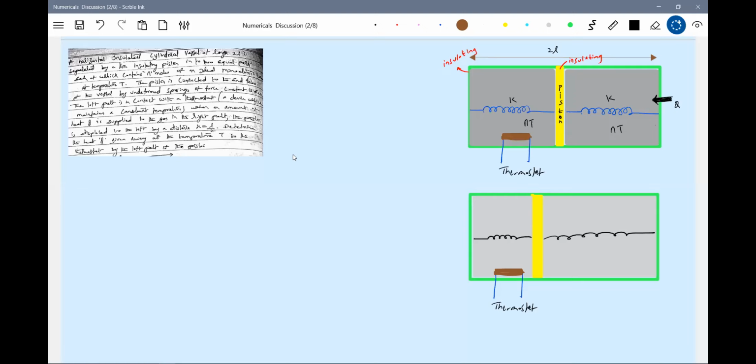Now, what is the state? The problem itself says the piston is displaced by a distance X. For the time being I'll take X, and I'm going to write X as L by 2. What are all the forces that will be acting? The right spring will get elongated, and this left spring will be compressed. So the resultant spring force, here we'll show it. This will be Kx, and this will also be Kx, no?